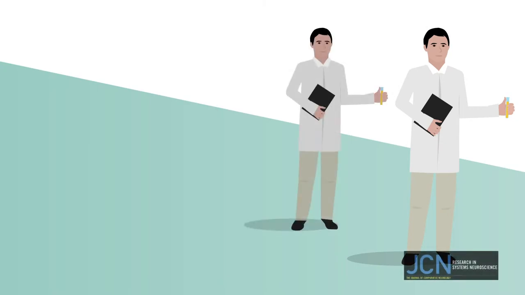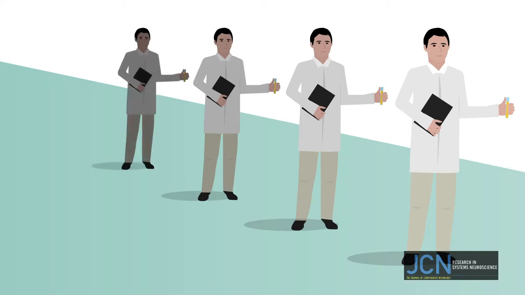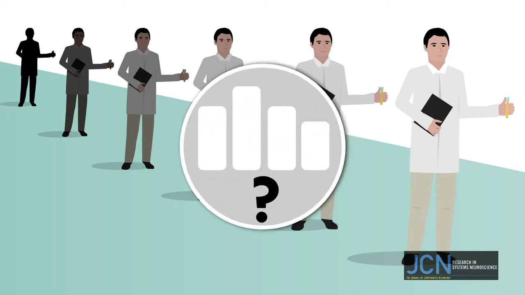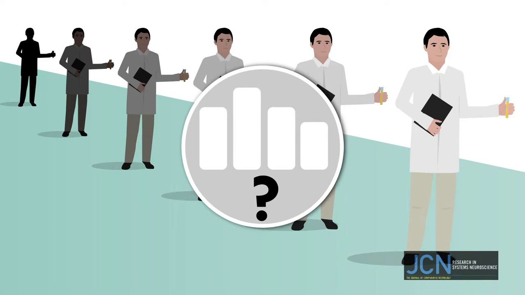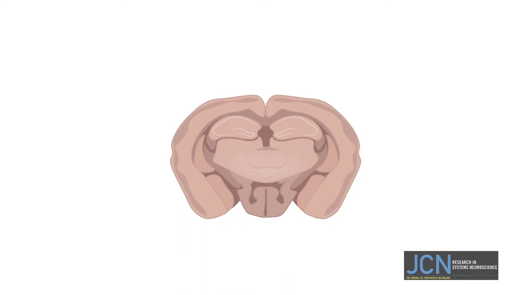Reproducibility is extremely important in science, but no matter how much effort is put into standardizing protocols, small differences seem inevitable in the way experiments are performed among laboratories. These small differences can add up to discrepancies that complicate data interpretation. One field where this issue looms large is neuroscience, particularly in experiments involving histological sections of the mouse brain.